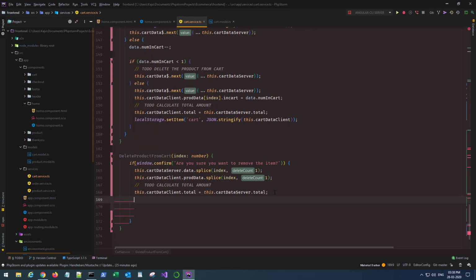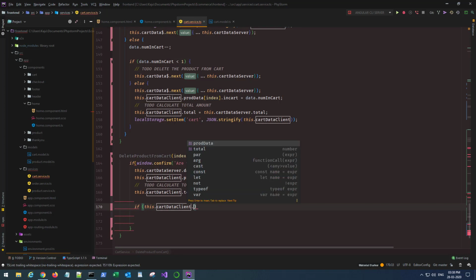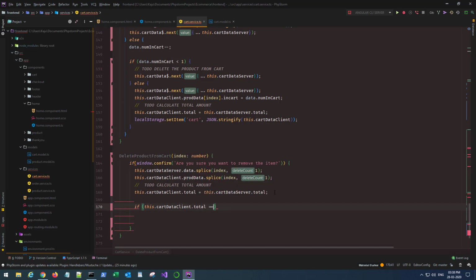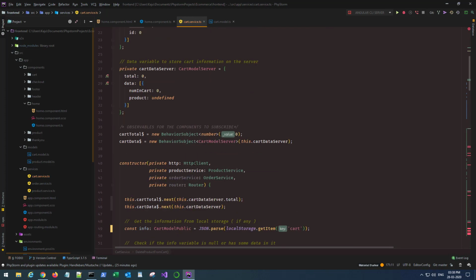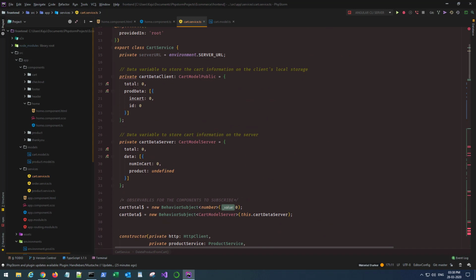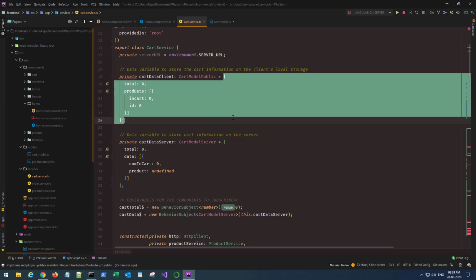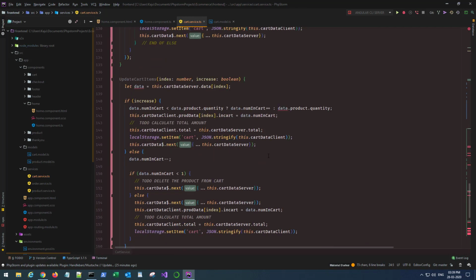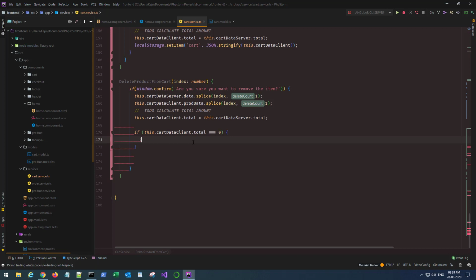Once this is done, if this.cartDataClient.total is equal to 0, we want to reset it, right? We want to reset it, and we will use this whole thing here. That's the default value, right? cartDataClient should be equal to this.